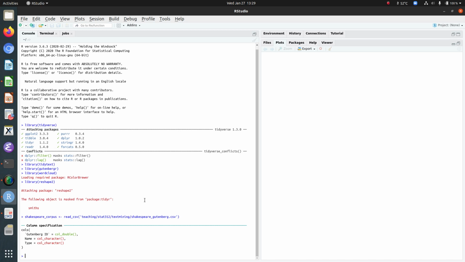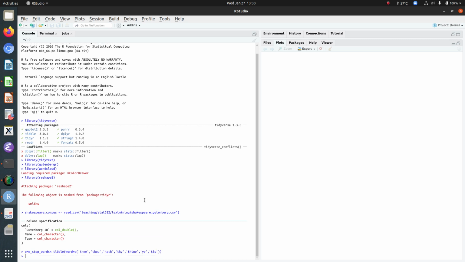The other thing we're going to need is some stop words, so let's go load those in. The tidytext module provides the standard English stop words, but since Shakespeare wrote early modern English, it's good to have those on hand too. At least for the moment, I think it's just easier to put these in yourself rather than try to load them from any database. So I tend to find thee and thou and hath, thy, and a bunch of others tend to be what we need. So there's some stop words.